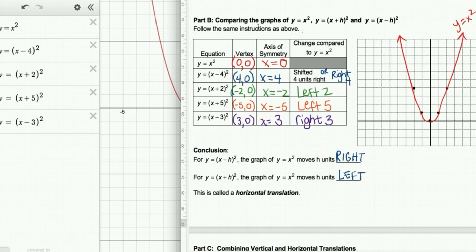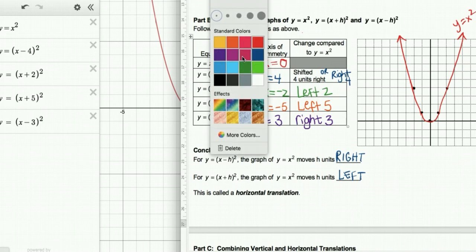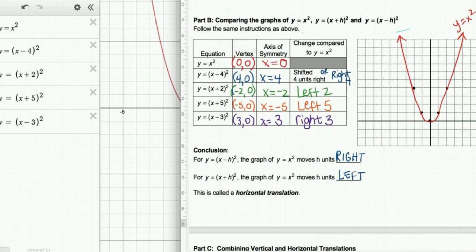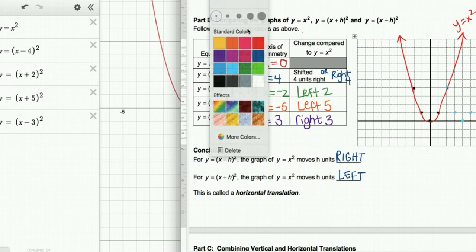Then we'll graph the next one in brackets with x minus 4. I'll use light blue here. It's minus 4, so it's the opposite of what you think. You're going to shift 4 to the right. All the points will do that. 1, 2, 3, 4. This one, 1, 2, 3, 4. This one, 1, 2, 3, 4, etc. And then this one, 1, 2, 3, 4. That's right back on top of this one. And smooth graph.